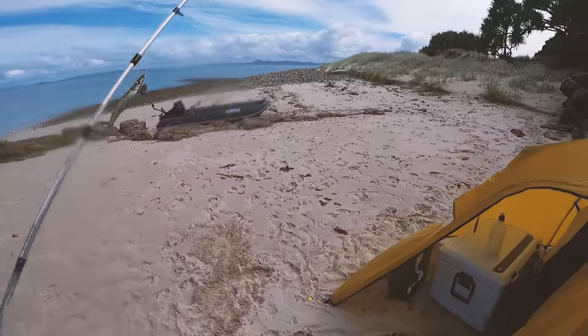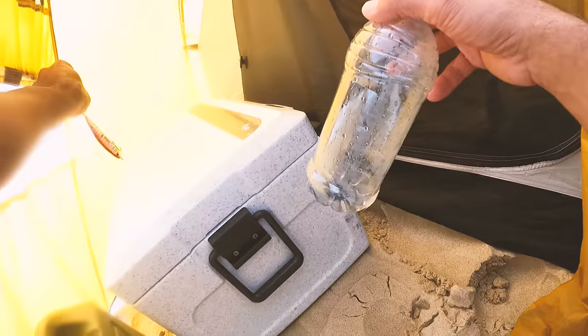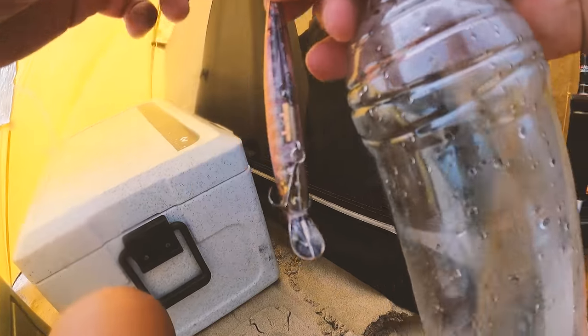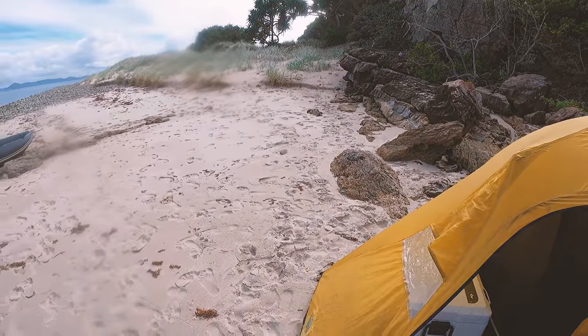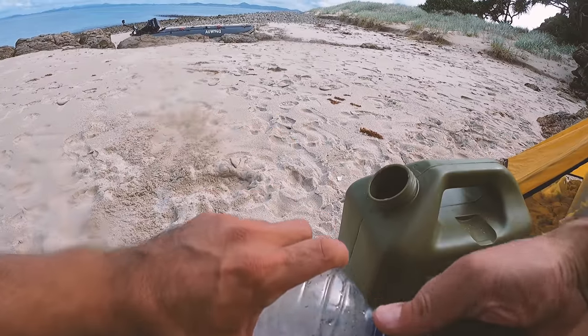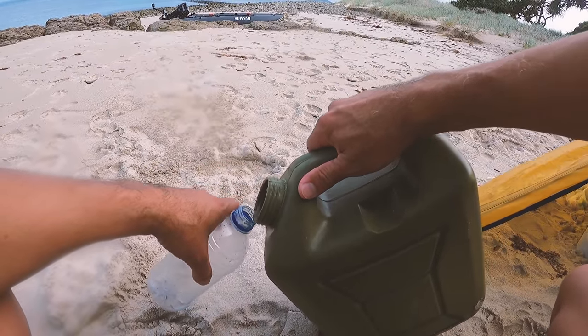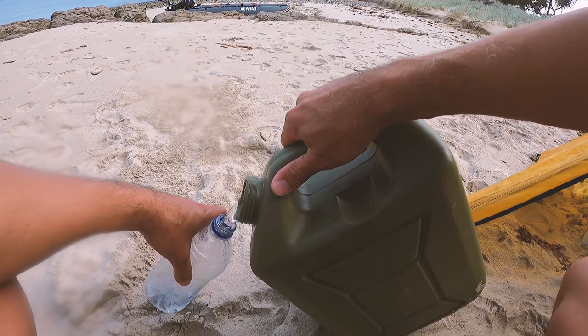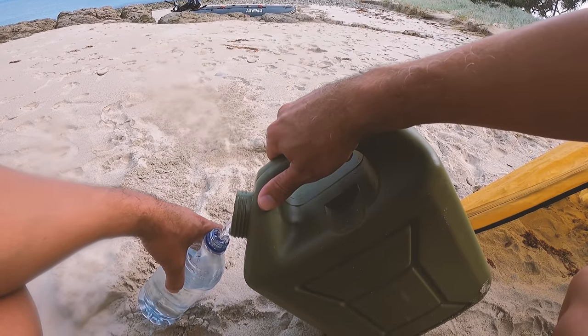Squid would be good. And actually, let's bring this full of water. And there's my lure. Let's just pin it to the tent. Maybe we pop that in there as well. And we'll just cruise around the island, go for a little explore, and hopefully catch, well, squid would be good, but I've only just finished the morning's breakfast. I'm not starving to death, that's for sure.